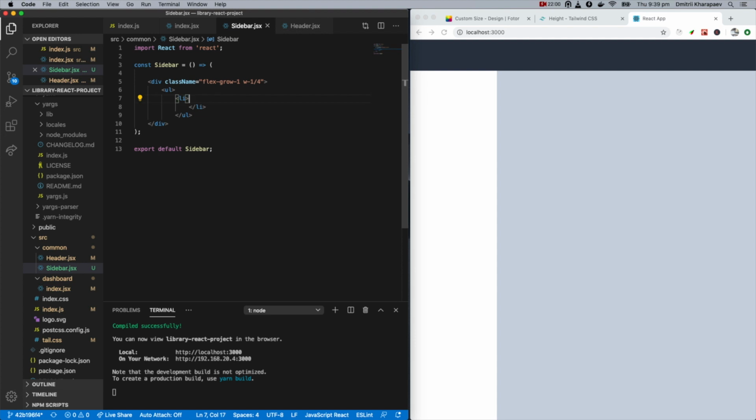Okay, let's start from the first one. First I'm going to define the className here, and I'm going to say margin left 5, right? 5 rem.